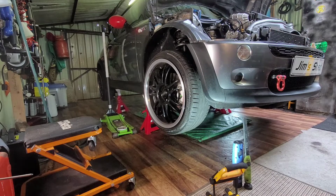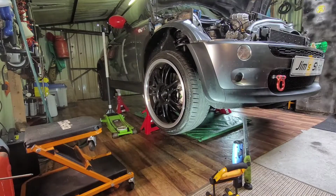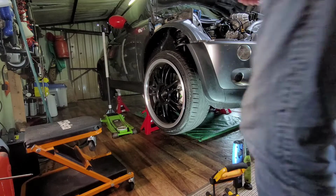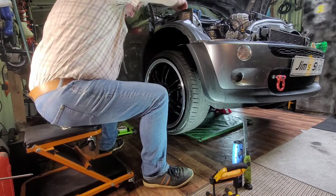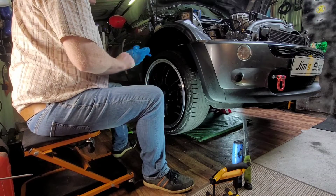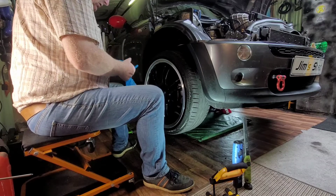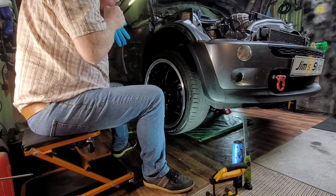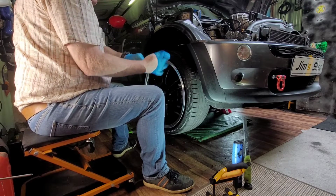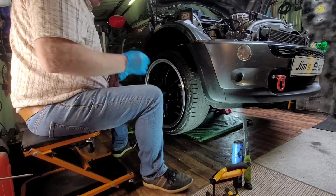Right, so we're going to horse into this. First thing, get a pair of gloves, stick them on. Right, take off the wheel first.